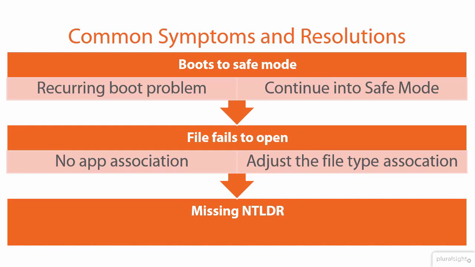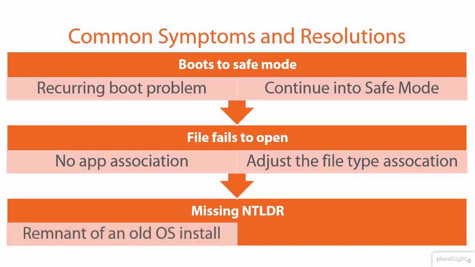I gotta tell you, instructor to student, IT pro to IT pro, friend to friend, that there are a few items here that CompTIA gives us that have me scratching my head, and missing NTLDR is one of them. NTLDR is an ancient boot file. This went out before Windows Vista. We're talking Windows XP and Windows Server 2003, and those operating systems are truly and officially dead. You should not be using them anymore. So why do we have to worry about troubleshooting missing NTLDR?